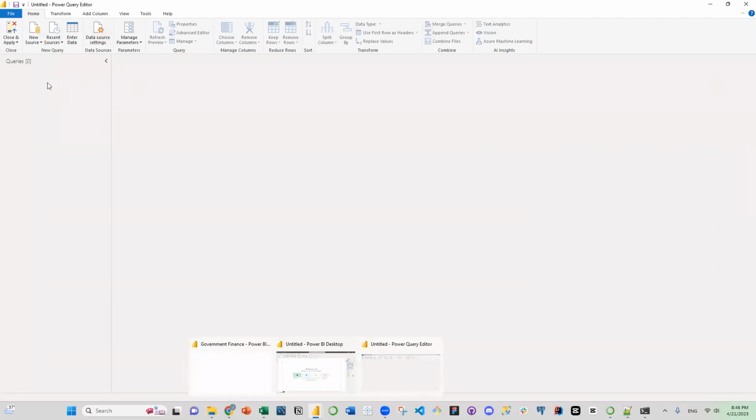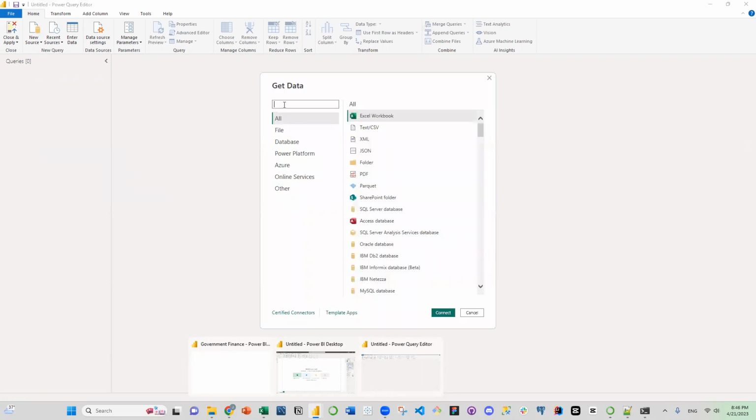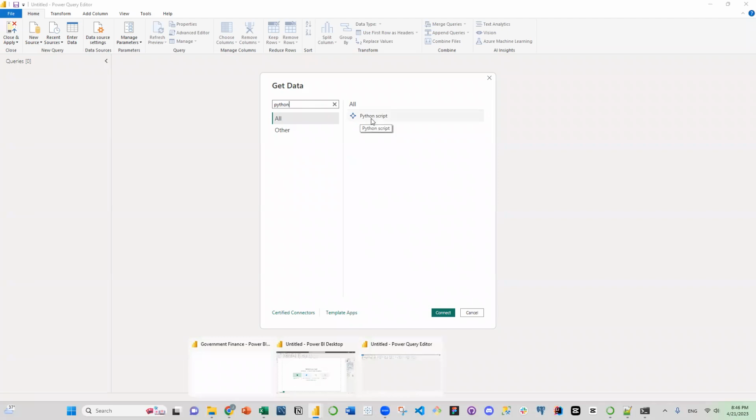So on the left-hand side, you have queries, and now you have 0 query. You can just right-click and click New Query and go to More, and search for Python. So you see Python script and click Connect.